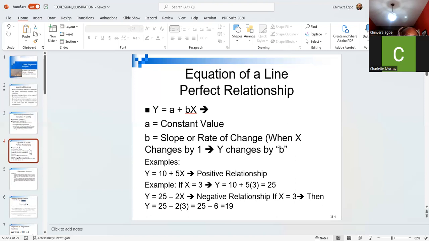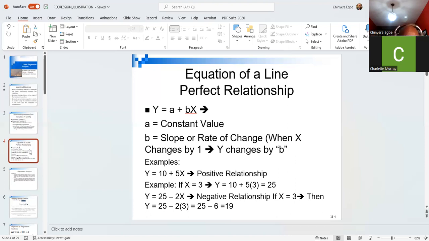But every year, your vehicle loses value as you drive it. The number of miles that you drive the vehicle will cause it to lose value. So in that case, the rate of change, the number B, which is called the coefficient of the independent variable, that coefficient B will be negative. So every year, your car will lose some value. But the constant value, that is the starting point, when the car is driven 0 miles, will be A, okay? Which will be the $20,000 that you bought the car for.